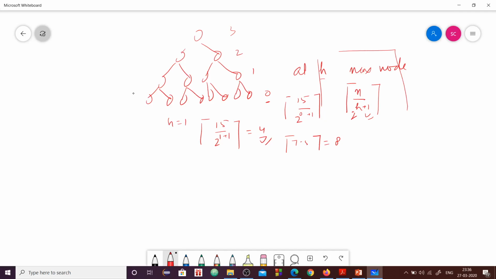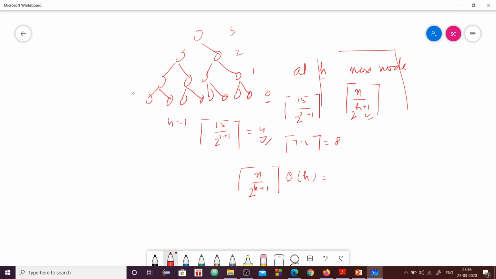So the total number of nodes we have is n upon 2 to the power h plus 1, and for the work done on every node, we have seen the complexity of Max-Heapify is order of h.